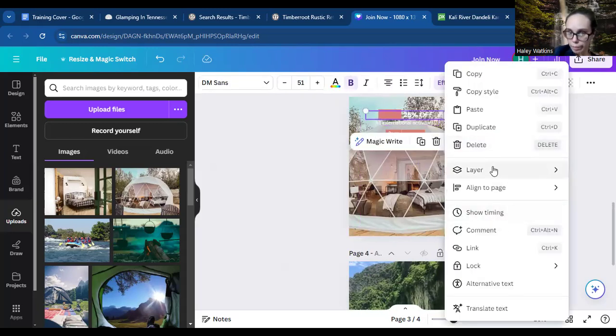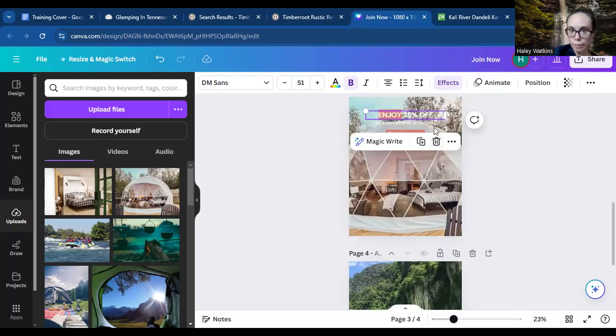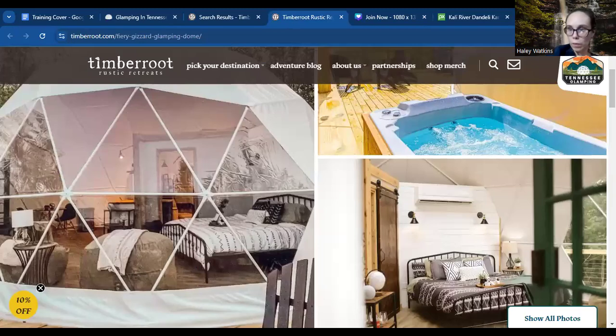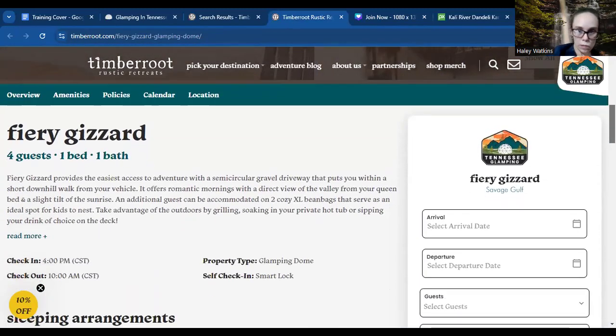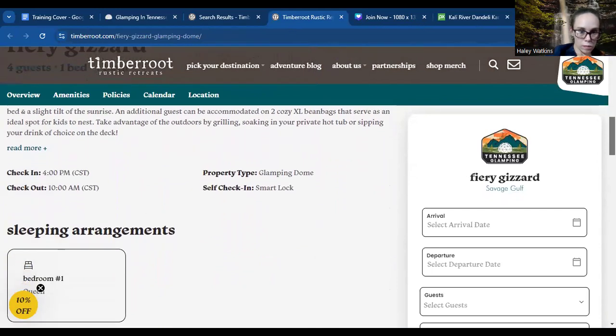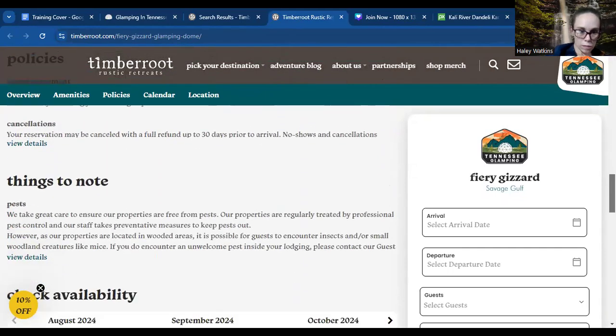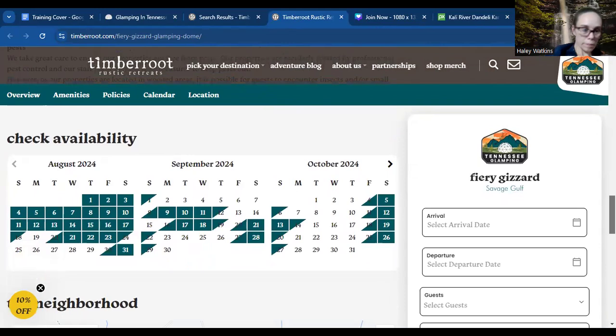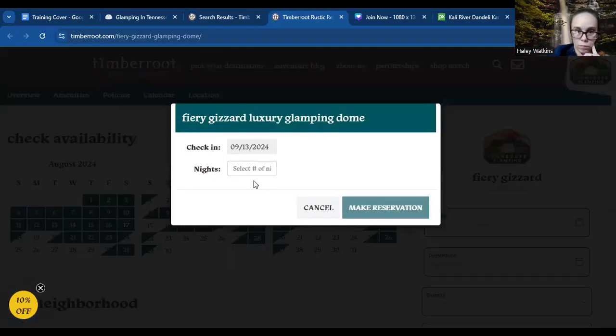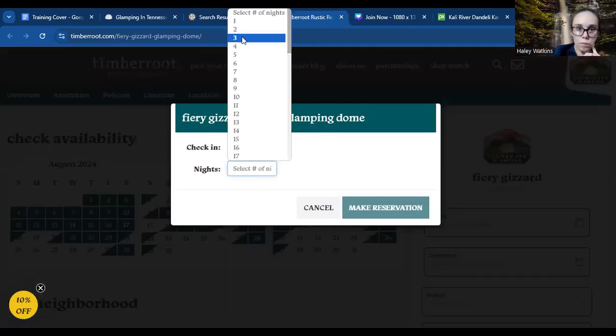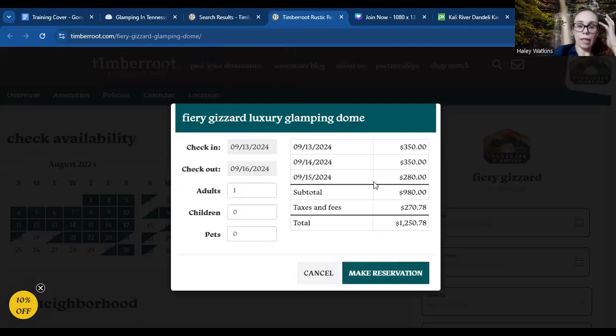Just bring this forward and send it back far enough. All right, so this one's gonna have a date, so we'll put a date on it.